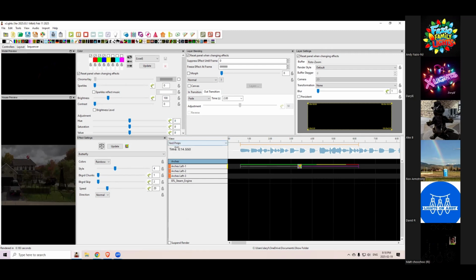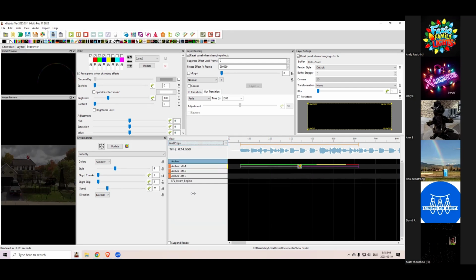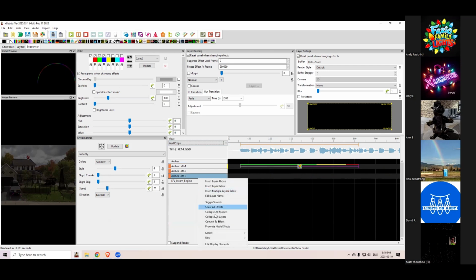So these are only used as a tool to reduce what is shown in the sequencer. The master view is the one that really matters in terms of the ordering. It will have all the props in it that have effects, whereas these ones can have any number of props, any subs, any props that are in your master view, but just narrowing it down for what you want to use here. All right, so effects. And I don't think there's anything else I wanted to miss here.